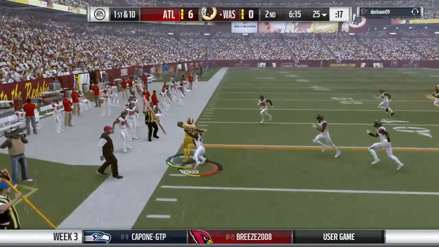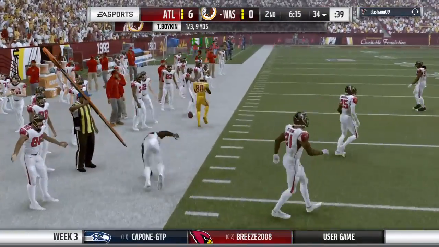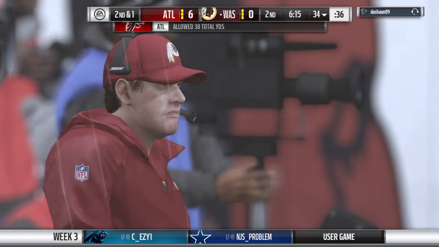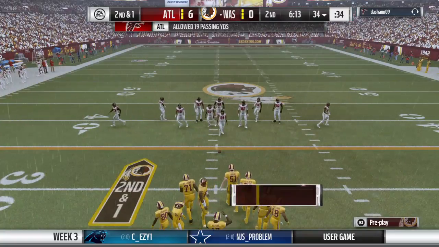Now the rookie Boykin. This one caught by Crowder. Give him 9 there on the first down completion. So they complete the pass, and now they face a 2nd down.